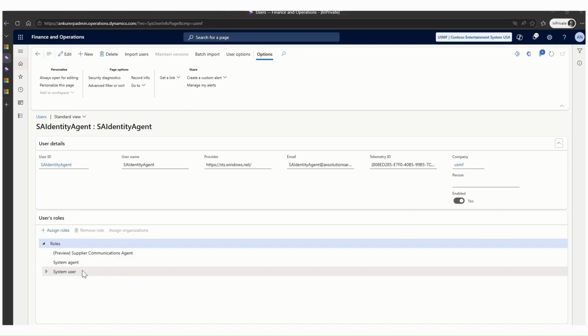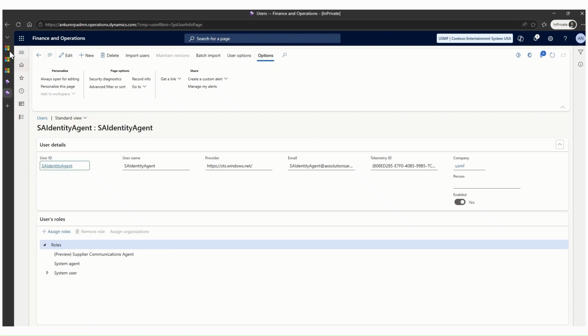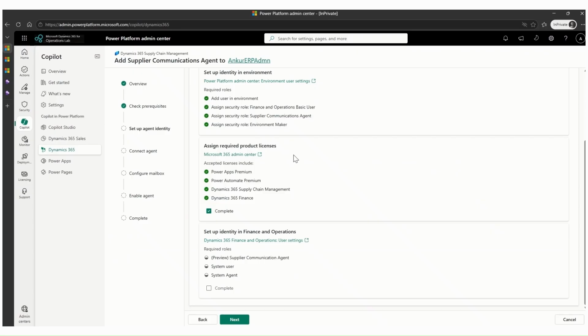You can see I have added these roles for this SA identity agent user in the system. Now let's revert back to the wizard section. Because we have completed this step, we can mark it as complete and then move to the next step. Click on next.